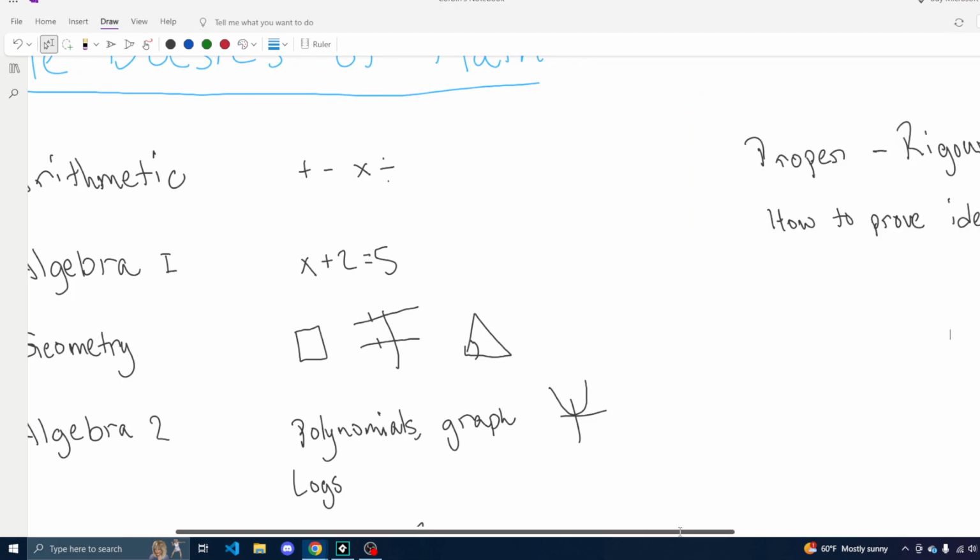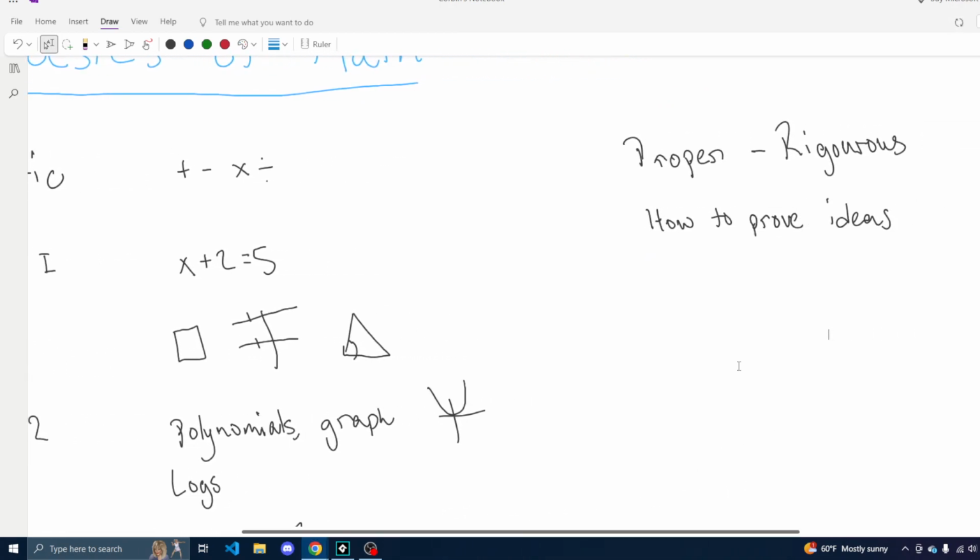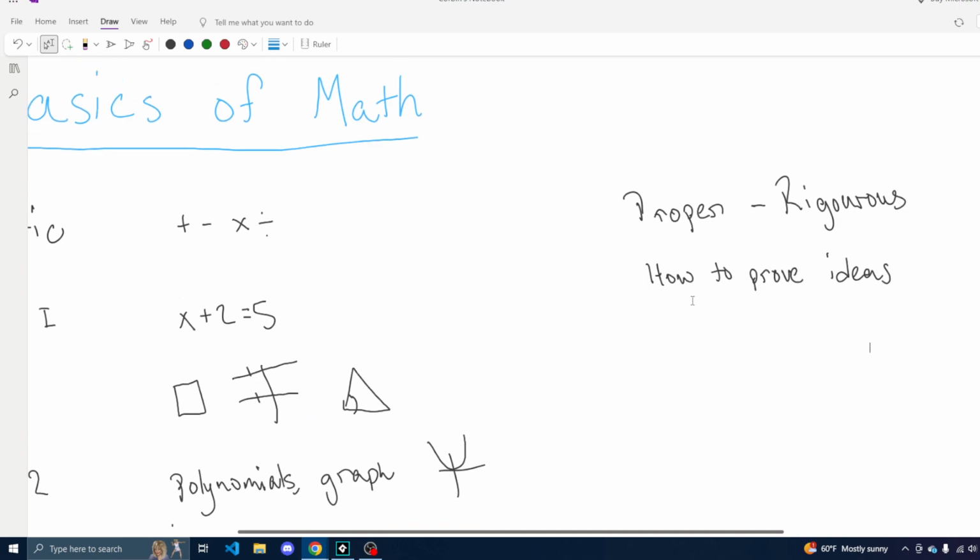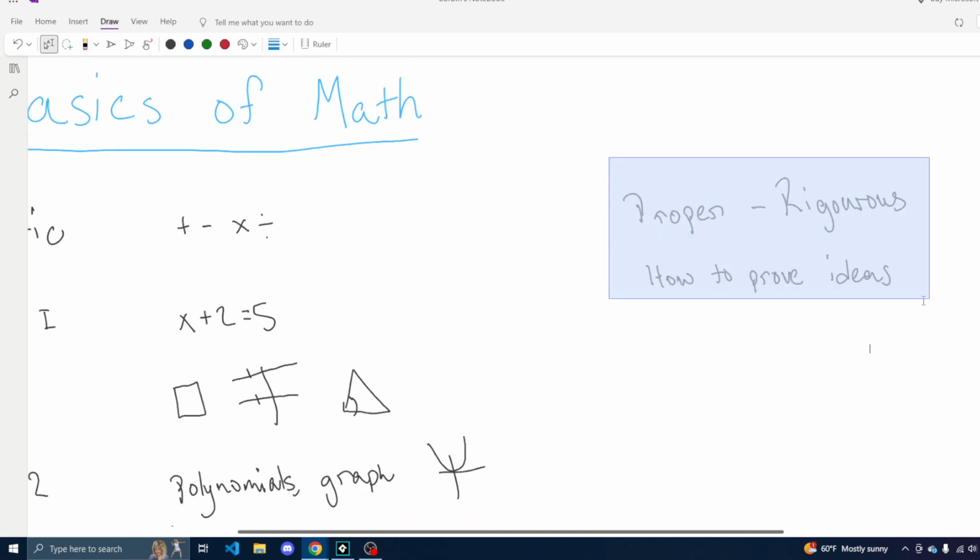I think our school systems kind of do it a little wrong in the sense that we don't learn this until much later than I think we should. Because this is where a lot of your problem solving skills will come from, is learning how to make something rigorous. And just because it's rigorous doesn't mean that it's not creative. There's a lot of creativeness when it comes to this different branch of math. And a lot of people think that that's not really the case, but there's 1,000 different ways of doing your homework problems, and really there's many different ways of seeing the path forward and proving these different concepts.